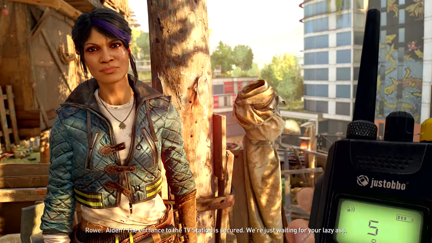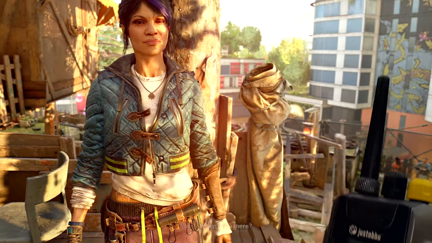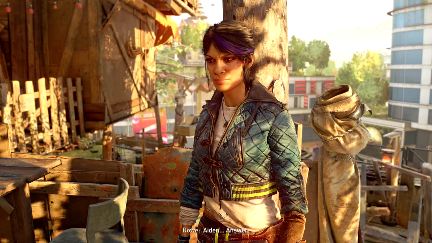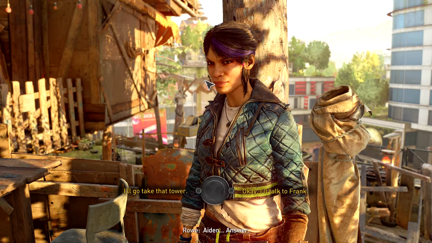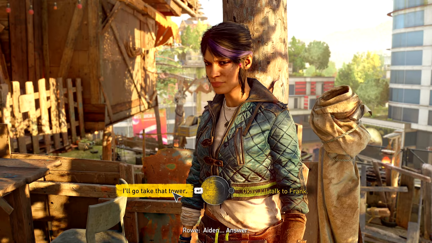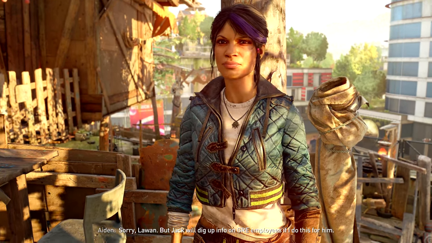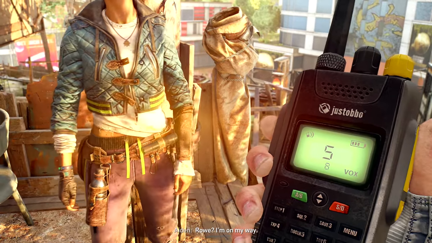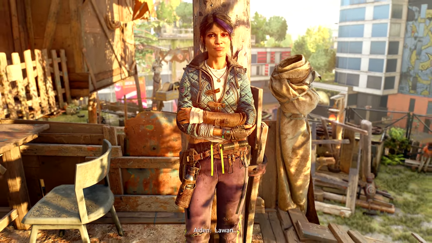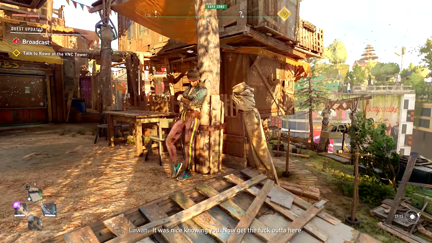Aiden, the entrance to the TV station is secured. We're just waiting for your lazy ass. Aiden, you there? Talk to Frank, Aiden. Please, don't do this. Aiden, answer. Okay, I'll talk to Frank. I'm gonna go to the top, yeah. Sorry, Luan, but Jack will dig up info on GRE employees if I do this for him. Ro, I'm on my way. You, my friend, are a suicidal moron. Luan. It was knowing you. Now get the fuck out of here.